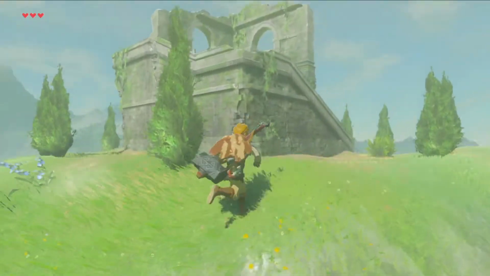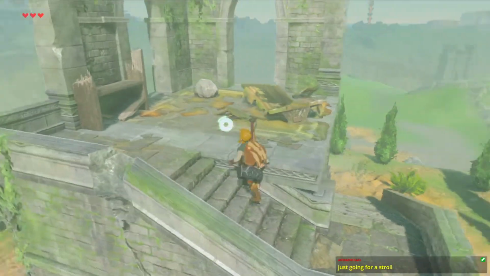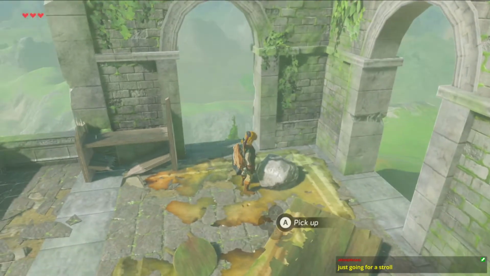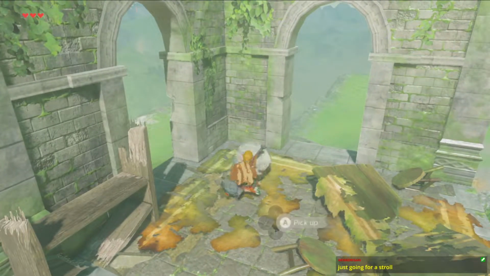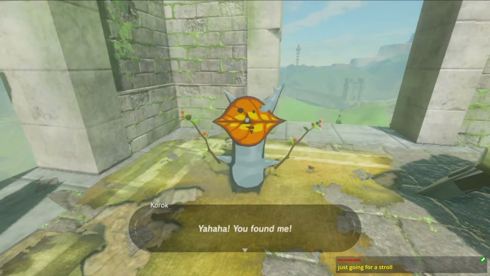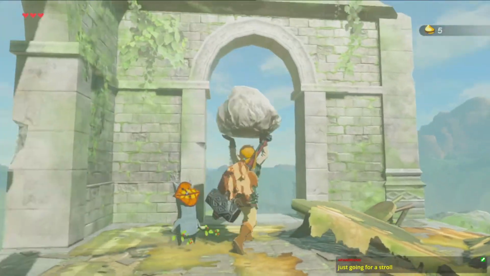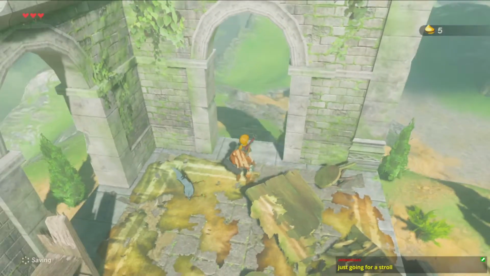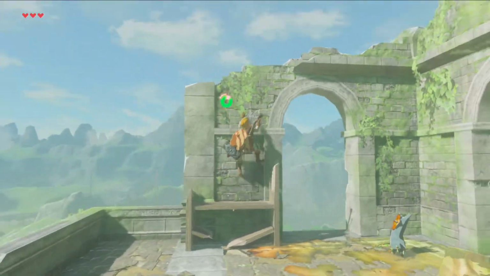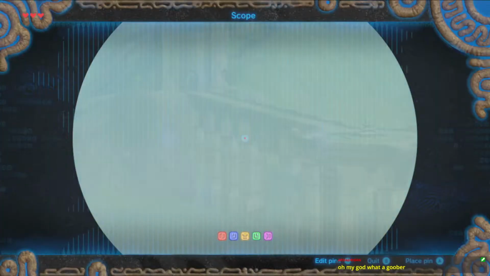Alright, so we got another one of these structures. Oh, hello. Oh, a rock sitting in the middle of nowhere? Gee, I wonder what this could be for. Wahaha! Yahee! Yay! See, the game does such a good job of rewarding curiosity with just little things like those guys. Oh, there's that bridge we saw earlier.